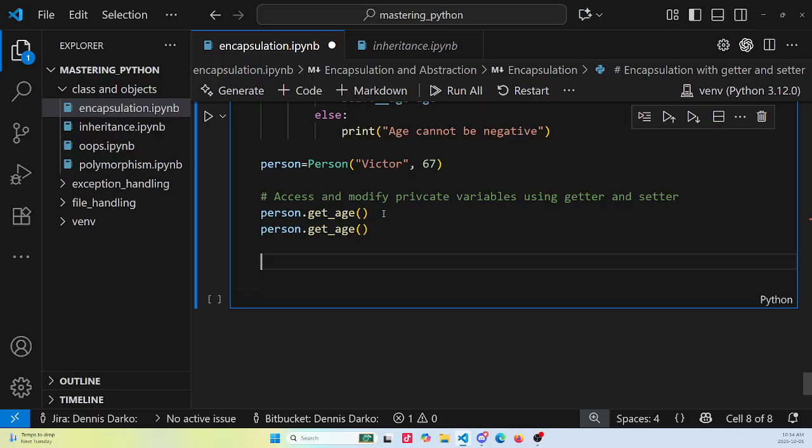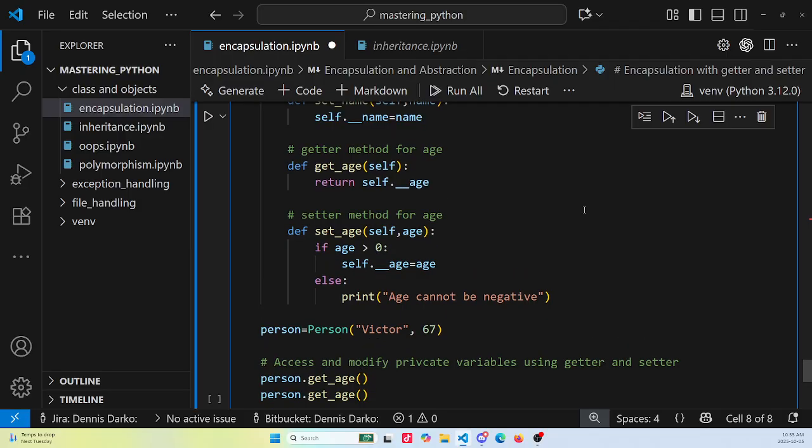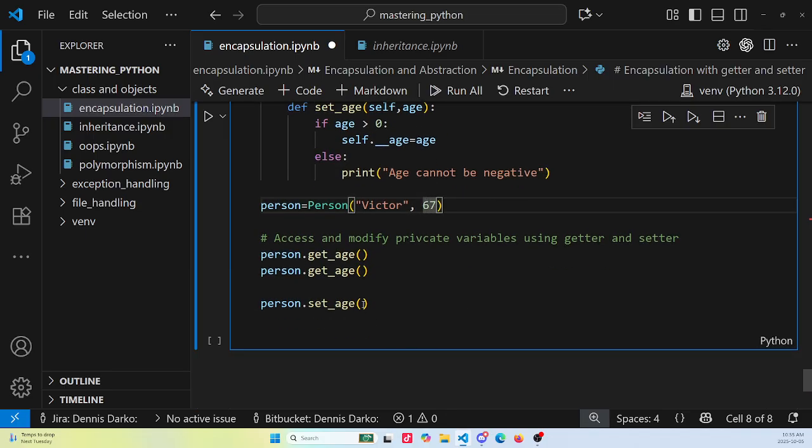So now let's set them. I can also say person dot set age. Because we are setting age, now I can set my age. You guys see that currently this is 67. I can set any age here. You see the logic? So let's say no, Victor is not 67. I'm lying. So Victor, let's say your age is 34, right? Or let me say your age is 36. So that is a modifier. Once you use set, it means you are modifying it.